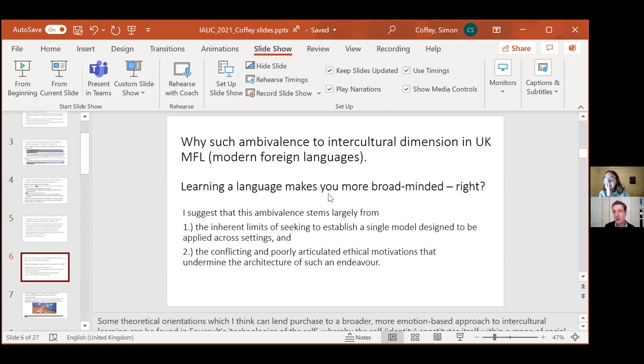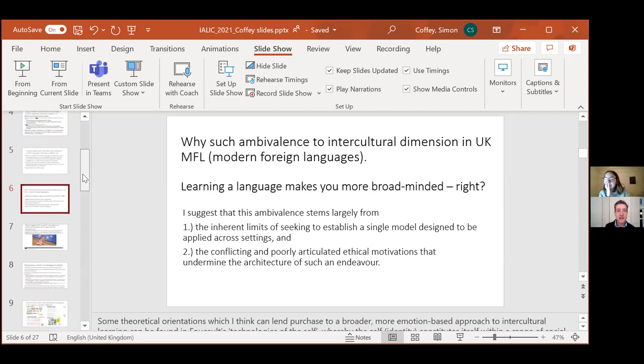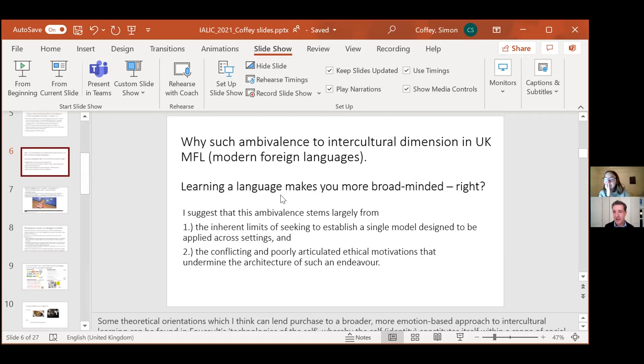It sounds like common sense to say that language learning broadens your horizons, makes you more broad-minded, more tolerant. I don't know what the evidence is for that, to be honest. I don't really see any evidence for it. I see that the activity of language learning is a sort of project. Sustained language learning beyond compulsory level is characterized by social class distinctions, most certainly. Also gender distinctions to a certain degree, and very localized family, heritage background, things like that.